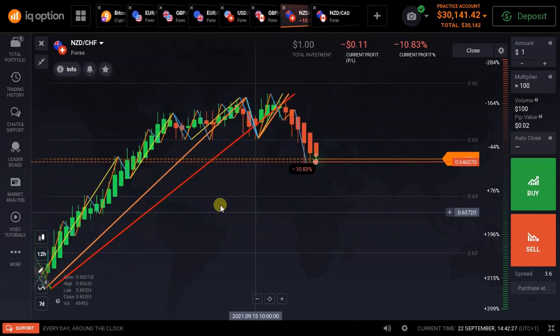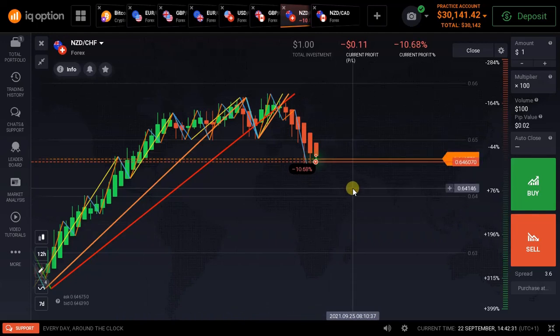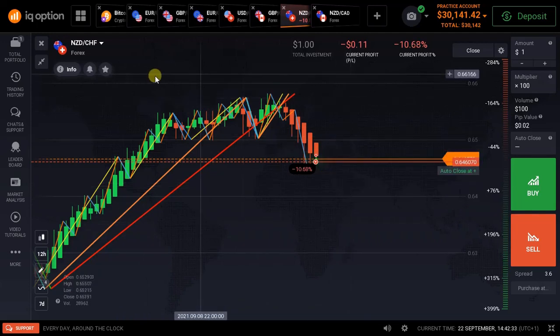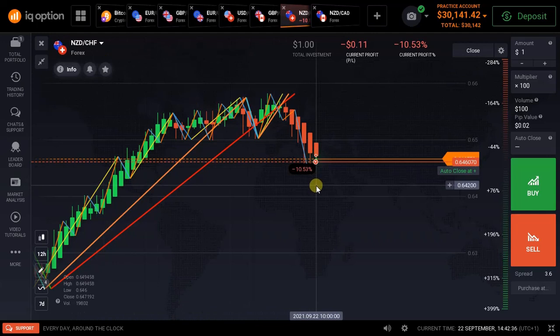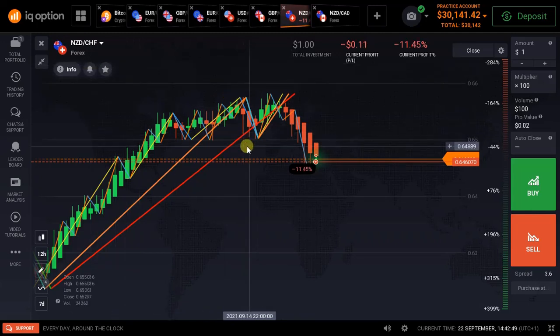Okay, so now if that is done, this red was indicating that we are heading for a downtrend, and this currency NZCF will probably be in a downtrend for the next week. So people who are planning to enter, I think stick with me, watch this video until it ends. NZCF is going to be in a downtrend for this whole week till Monday, trust me. Now this is the good part with zigzag.